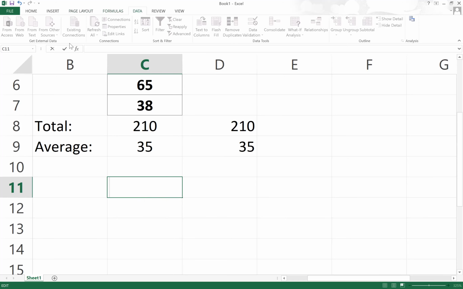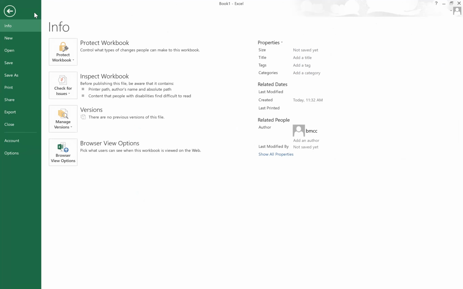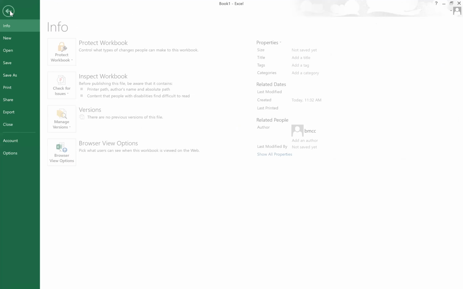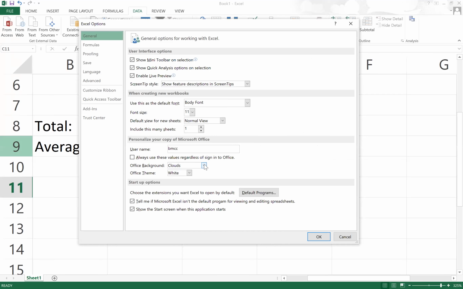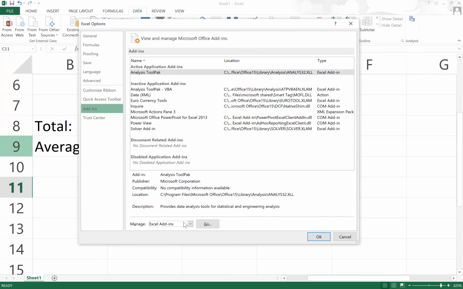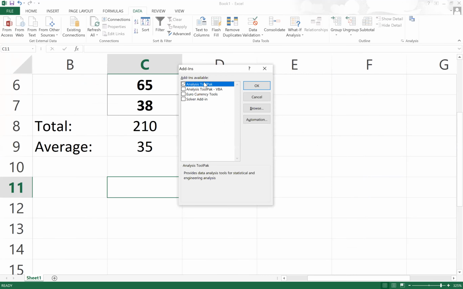And then data. We don't have to do any data analysis, but if you need to do data analysis, then you need to activate add-ins here. So you go to File. Under File, you're going to see Options, and you go to the main menu here under Add-ins, and right here you see Excel Add-ins, and you click on Go, and you can pick the Analysis ToolPak, right? That's basically if you want to conduct any data analysis here, check that ToolPak.